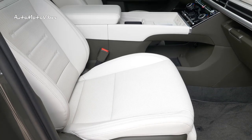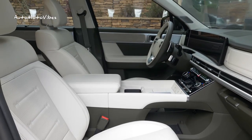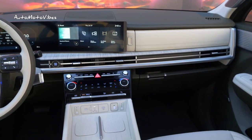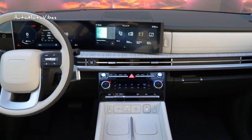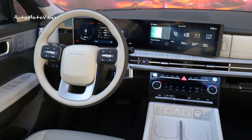The previous model makes 265 PS and 350 Nm. The hybrids are mated to a 6-speed auto, while the 2.5 versions use the 8-speed auto — the naturally aspirated version using a torque converter and the turbo version using a dual clutch. The PHEV is standard with all-wheel drive, while all powertrains are available with front or all-wheel drive.